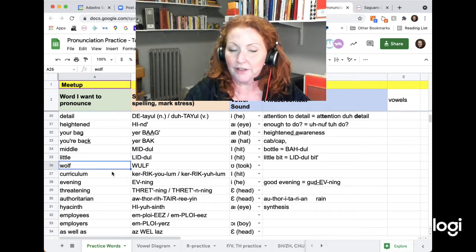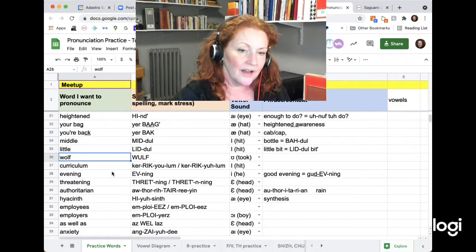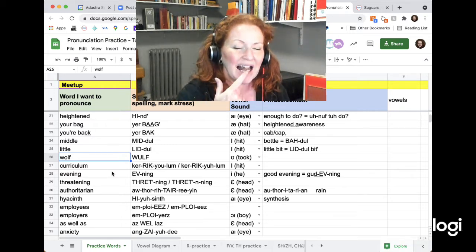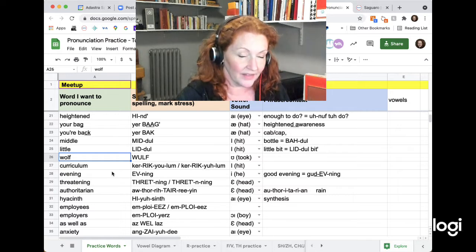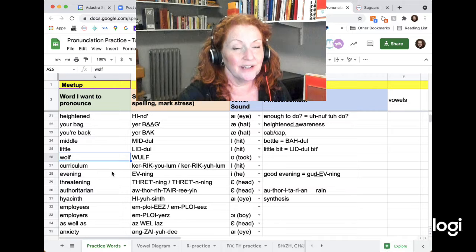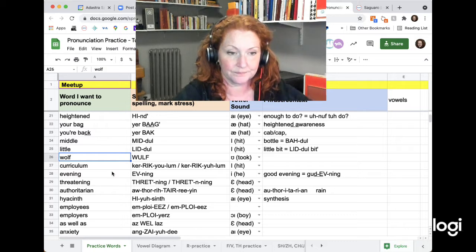Wolf. You really don't have to think of any vowel sound, should it be a U or an O. Once you put your tongue in the L position, "wool, wool." You're making the L noise. That's it. Wolf. And then you keep your tongue in the L position as you close and make your teeth touch your bottom lip for the F. Wolf.